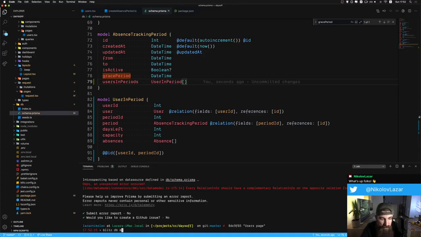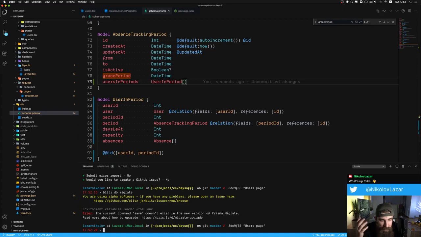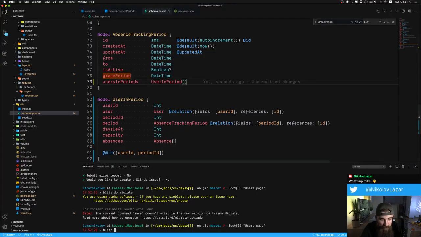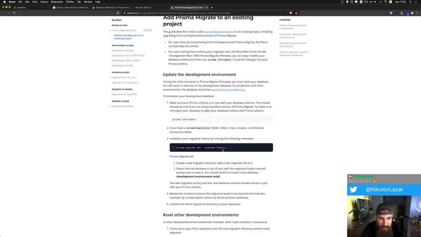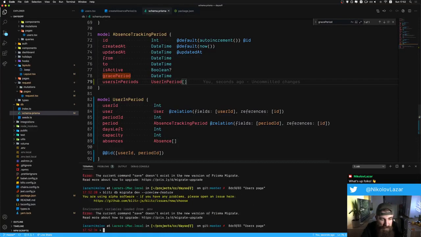Let's do a migration now, because we have something changed. What is this? Alright, so let's just go with Blitz DB migrate dev, preview feature. I think we're missing a lot of stuff in here.